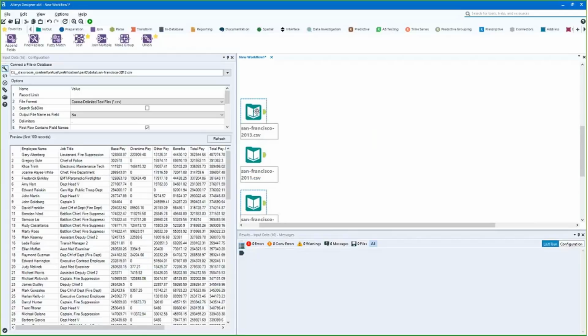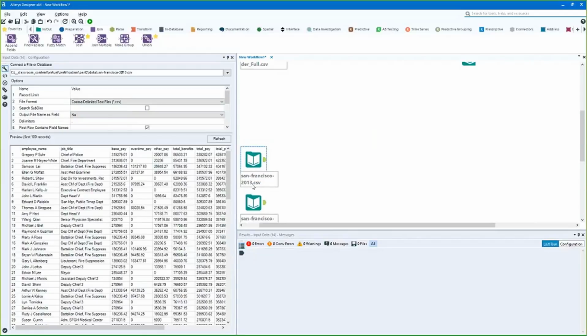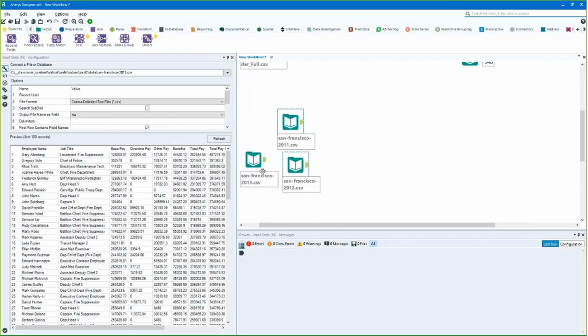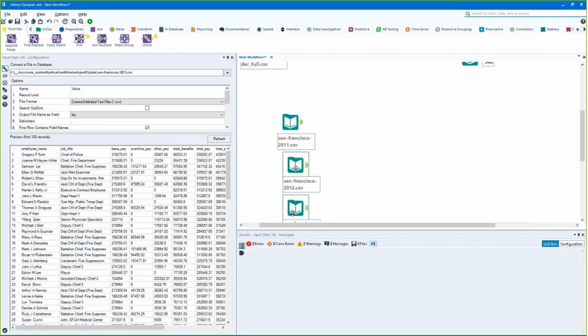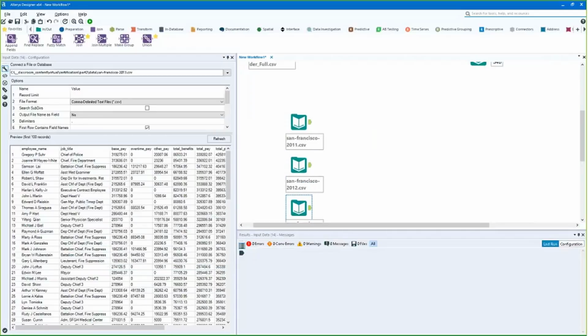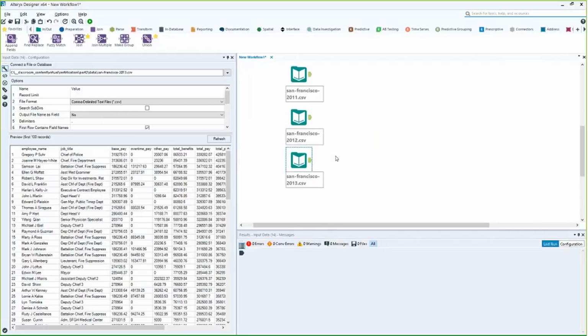Okay, so I'll just order these so they make sense, 2011, 2012, and 2013. And I've got 3 different files, and I just want to create one large data set containing all of my data from San Francisco, 2011, 2012, and 2013. So really, I just want to add depth. That sounds like a job for the union tool, okay?